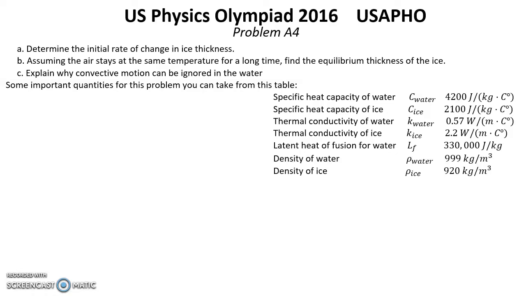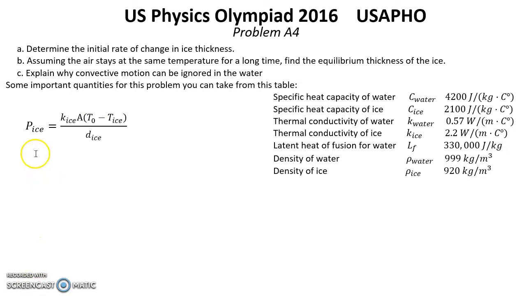So first, on the border of water and ice, the temperature must be equal to 0 degrees Celsius. And now, because the ice is very thin and the water is very thick, we have a rate of power going from this border to the upper border of ice much greater than heat going from the ground to the border between ice and water. And this power difference will convert water to ice. And we can write the equations.